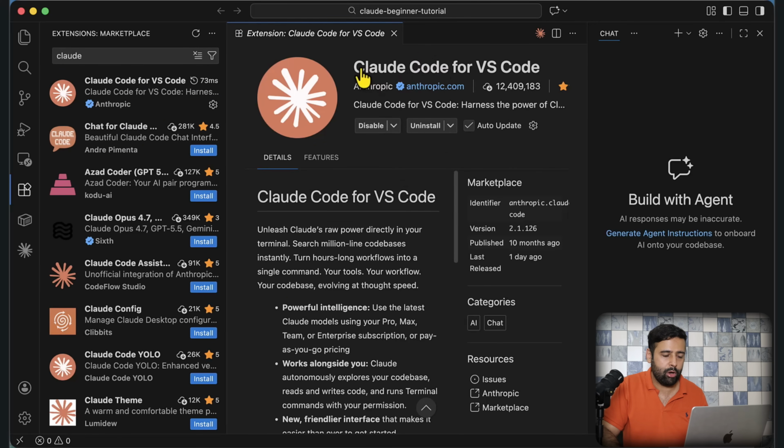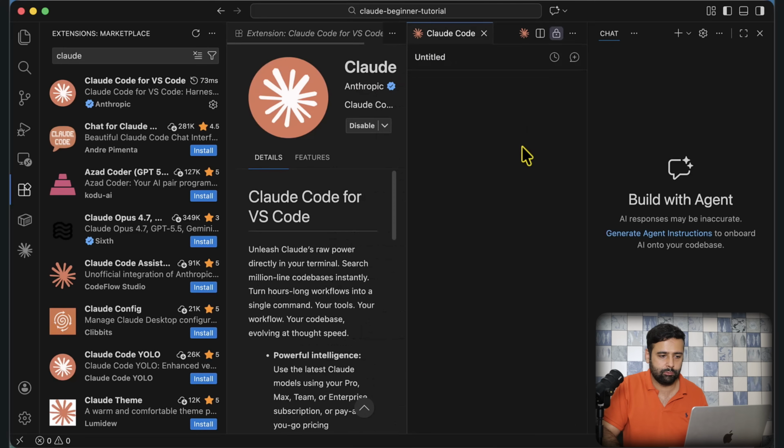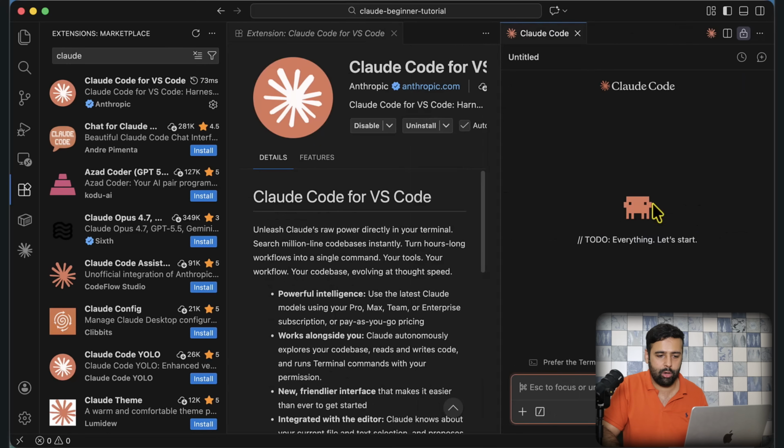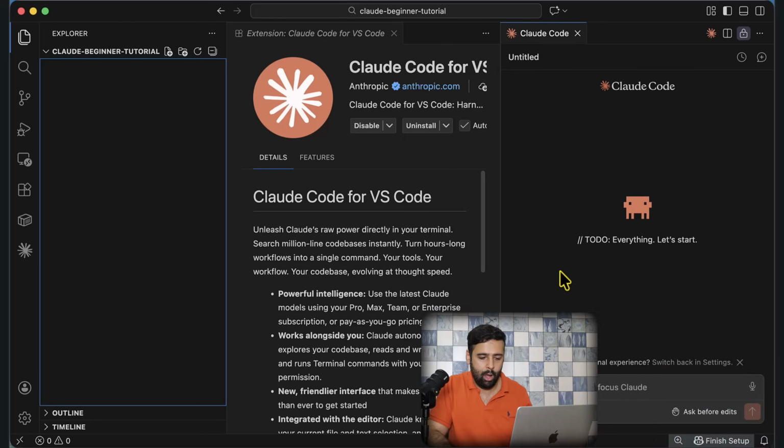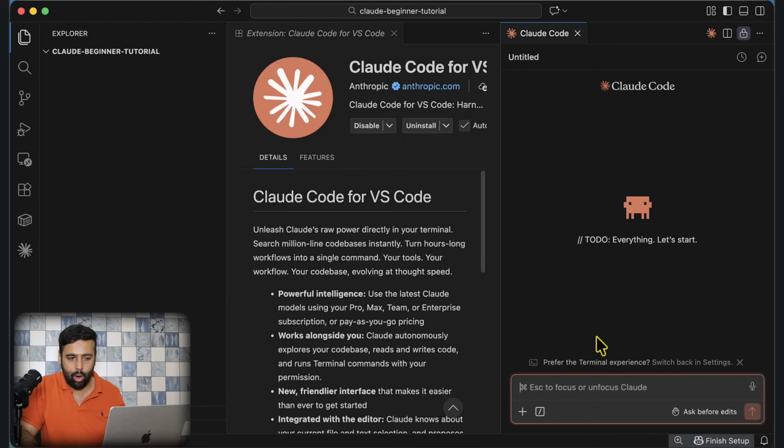And our Claude Code extension is now installed, right? So that is our Claude Code extension. And now we will connect our GitHub account with Claude Code. The reason I'm connecting the GitHub account is that if Claude Code creates something we don't want, we can simply revert it back because GitHub will show the complete revision history. So I'm going to connect GitHub with Claude Code first.